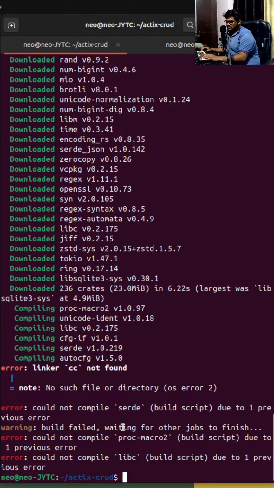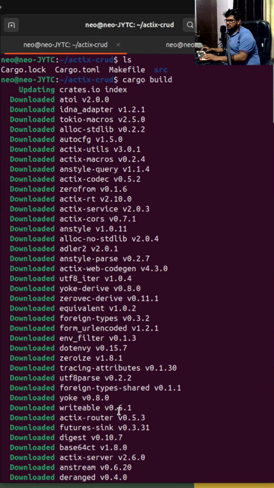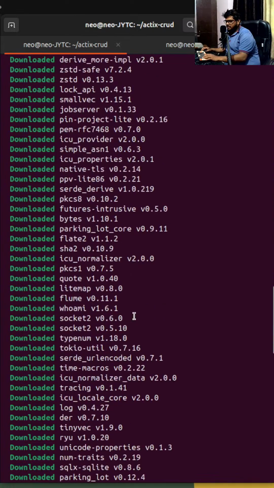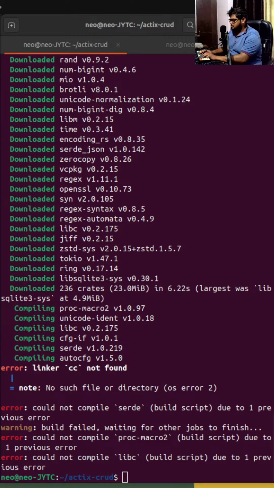Okay, this error is coming because I think I have to install one more thing with this, maybe Clippy or something like that, because only Rust is not enough. I need something else. It needs a dependency on something. Maybe let me check. We have rustup, we have curl, maybe build-essential.